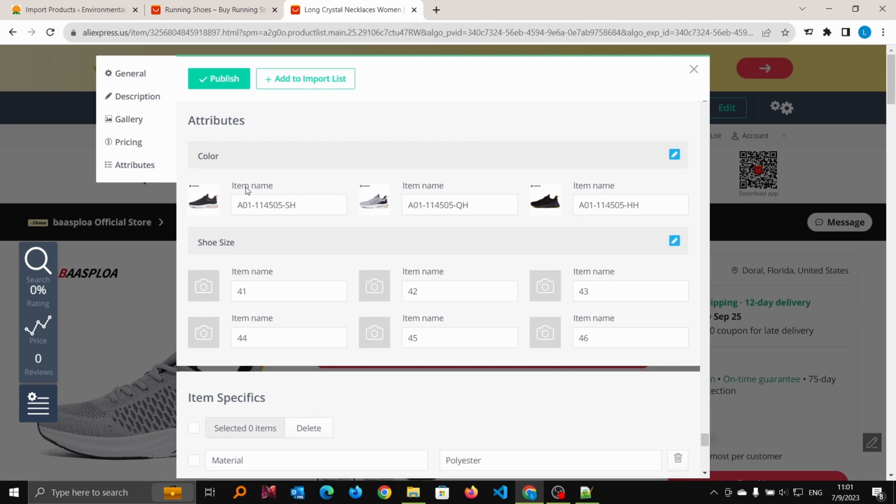In the Attributes tab, you can change the name of the variations of the product. For example, you can change the name of the colors of the shoes.